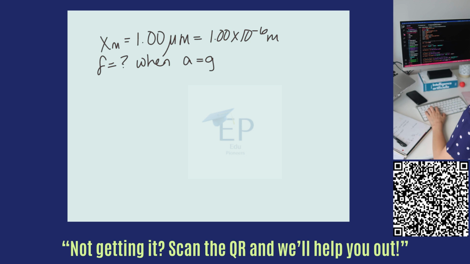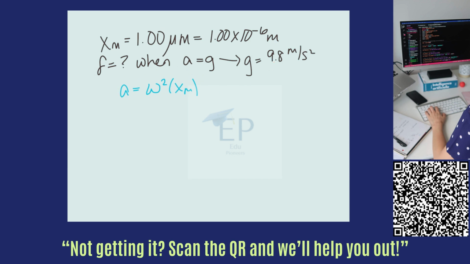Gravity is 9.8 meters per second squared. So we know that we are looking for when our acceleration is going to be equal to gravity. And we also have our acceleration equation where acceleration equals omega squared times amplitude. And so since we want when acceleration is going to be equal to gravity, we can actually take this equation and make it equal to 9.8.